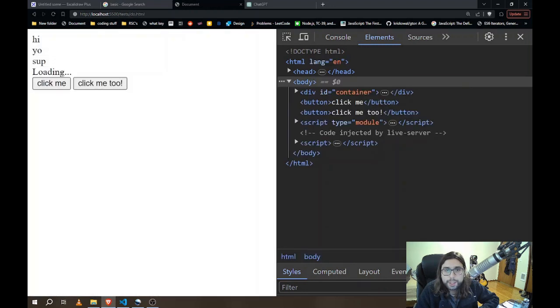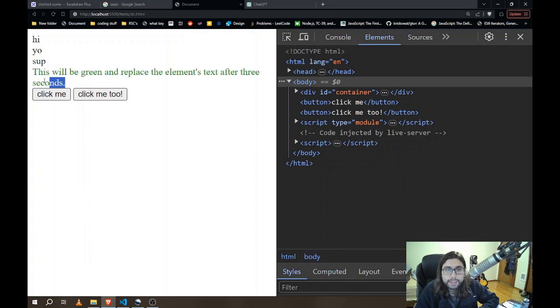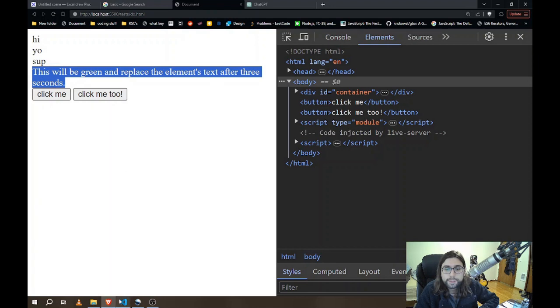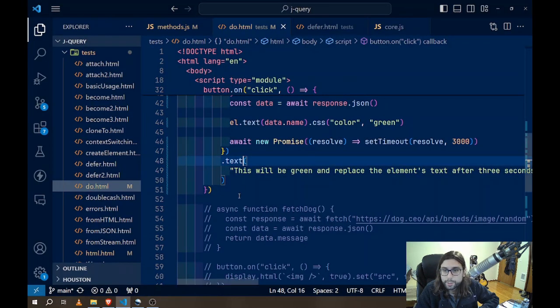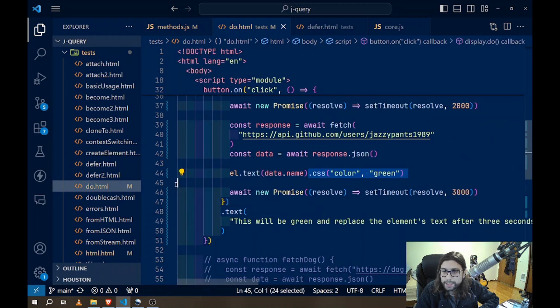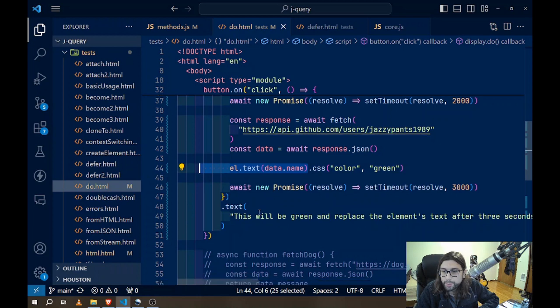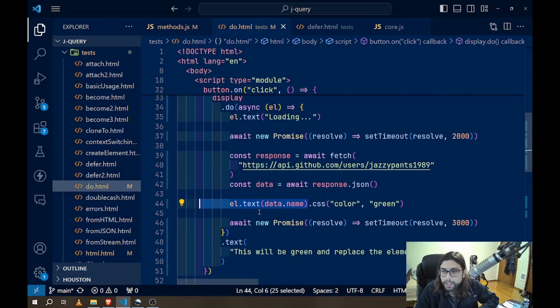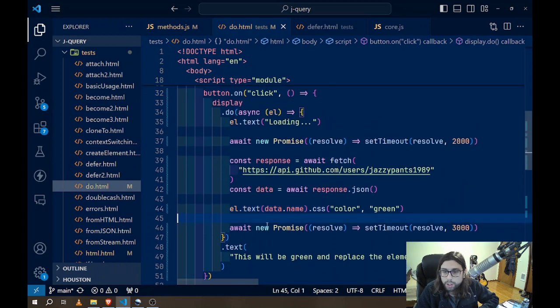And so when I click it, it's going to have the artificial wait, turn my name green, wait 3 seconds, and then finally the method that runs afterwards can finally run. So see, we turned it green there, and that happened at the same time that we put the name in, and then we awaited 3 seconds, and then finally put that text up. So no matter how long we await things in here, the queue will always wait for it.